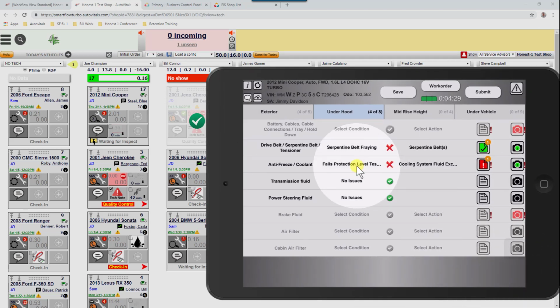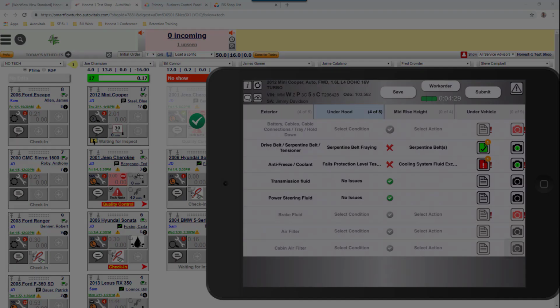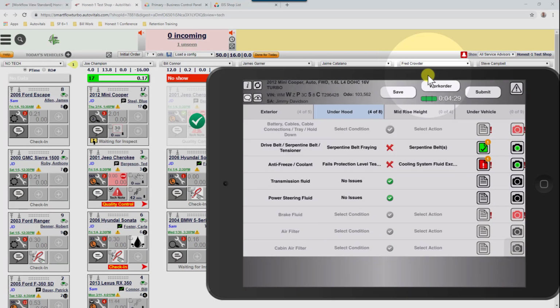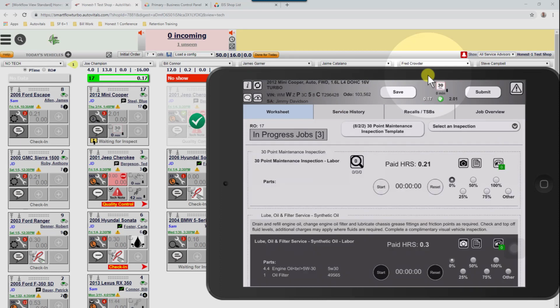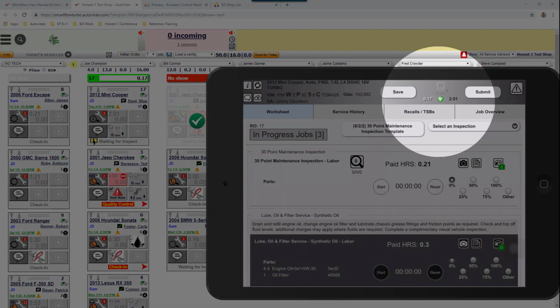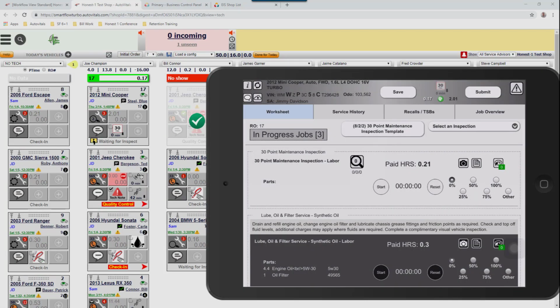And again, while the technician has been working along, you can see this timer has been incrementing, and you can see this bar coming across, and you can see the technician still working away. So we want to submit this to the service advisor. So we want to tap where it says worksheet and change back to the worksheet. We're going to pretend the inspection is completely done. So I'm going to tap and mark the inspection sheet 100% complete.